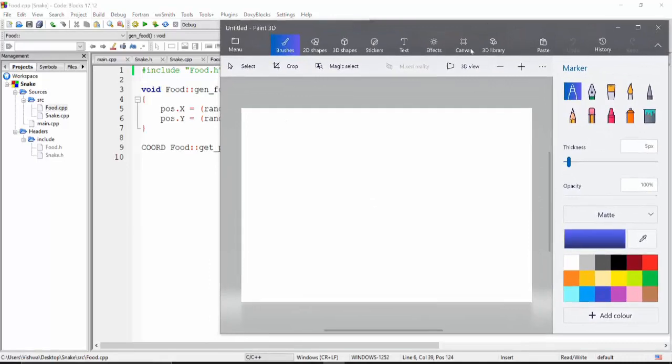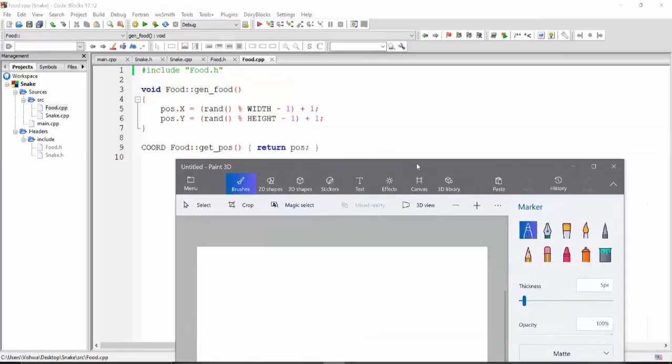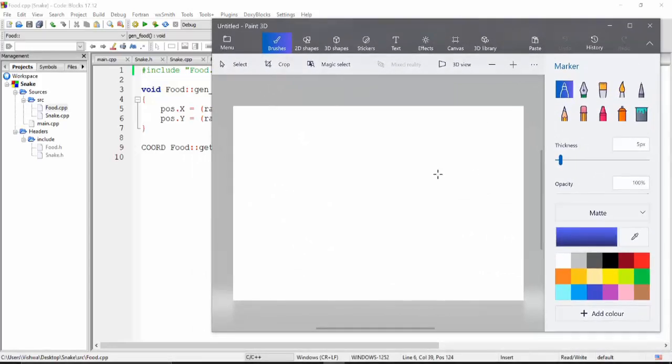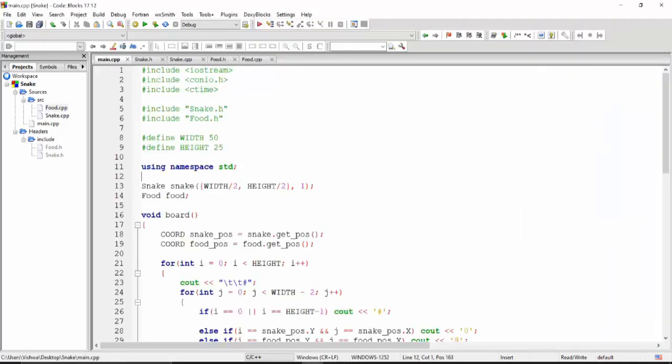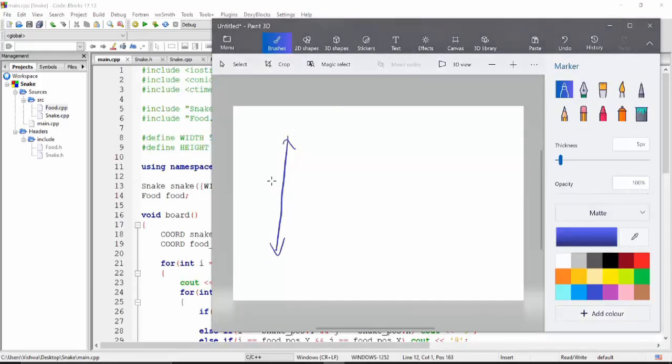Let me pull up my paint over here. And now let's first talk about one of these, so width or height. Both of them are going to go with the same logic, so we can talk about only one of them, right? So here, let's say I draw the height. So what is the height? Height was something like 25, right? So the whole thing is actually 25 characters, right?